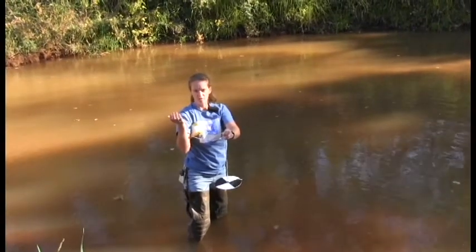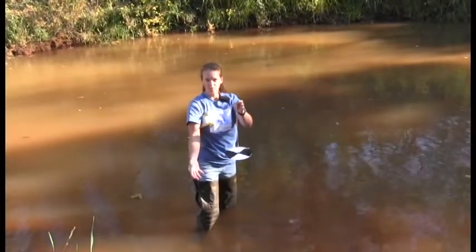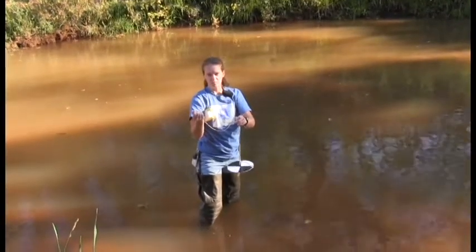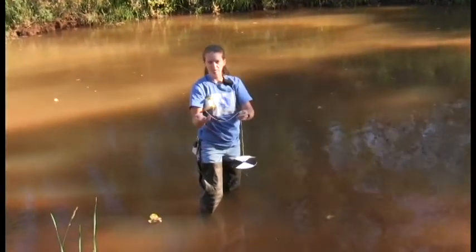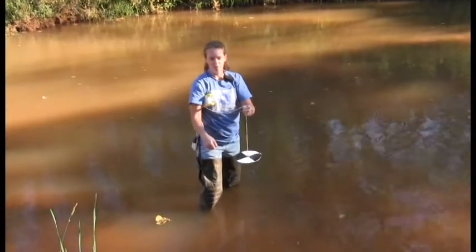Usually in Oklahoma surface water streams, creeks are quite clear and the depth is not too deep. That's why we have a question on the data sheet where you just circle yes or no: was the disc visible on the bottom of the creek? If it's not, then that's a true secchi depth reading. If you could see it, then you're just measuring the depth of the creek on that day at that time, which is still viable data for us to use.